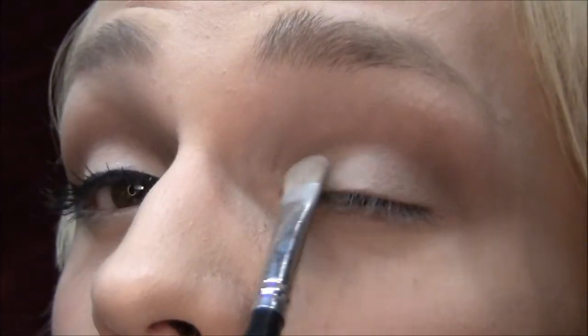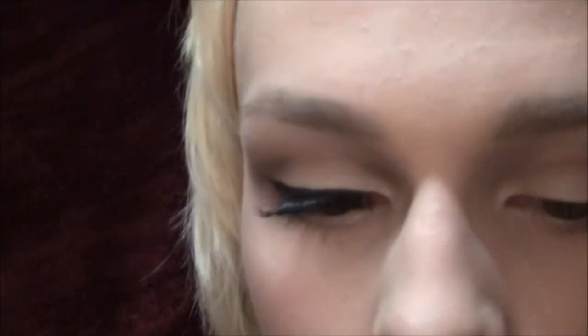There's not really a blended line in between these two colors. It's just like neutral, dark, plain and simple. I'm just going to go back over the espresso. I think that's good enough.